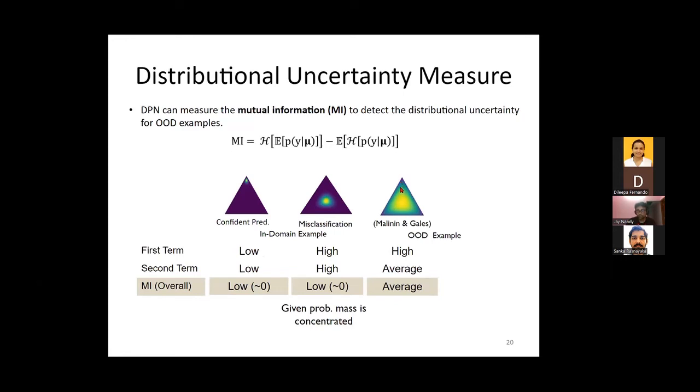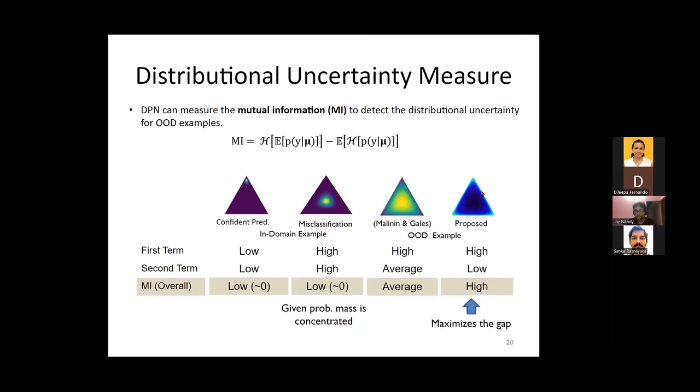We can explain this because if we generate a sample, we may get a sample from here which is very highly confident, with very low entropy, but we may also get some samples from here where we are going to get very high entropy. Then the overall value of this term is not very high or very low. It's an average, moderately high or moderately low. So we get something like an average-high value, which is sufficient to distinguish between these two things. But we do not know how sparse this representation is, so in practice we may not distinguish in-domain versus OOD examples.